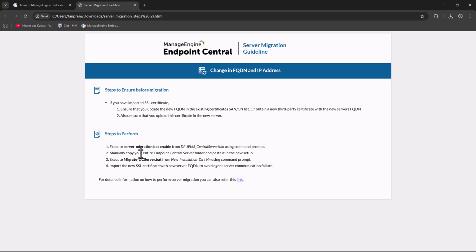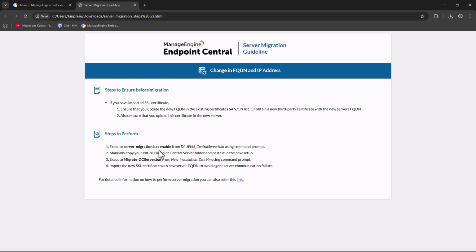And then manually we will copy the entire server folder to the new location. And in the new location, we're going to execute the migration DC server but, again out of the same folder. And from then on, we will import the new SSL certificate with a new server FQDN, and everything will be fine.